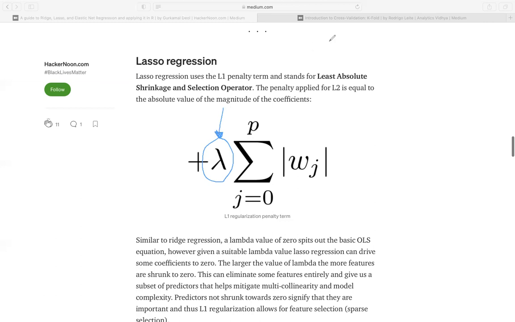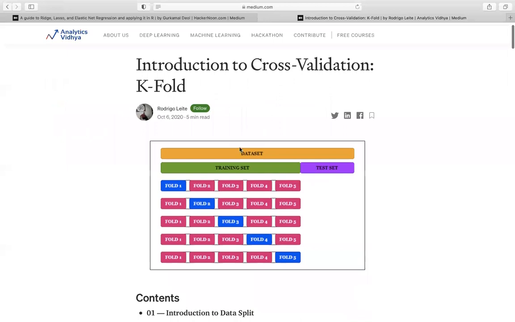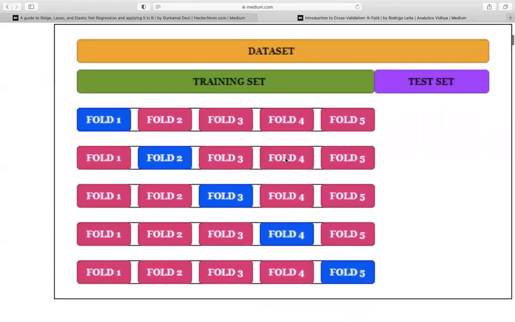Well, speaking of training, in this video, we are going to also take a look at cross-validation, k-fold cross-validation more specifically. You remember that we split our dataset into train and test. While on the training dataset, we do create several folds. So in this example, and in my example in our script file, I'm going to create randomly 5 folds on the training data.